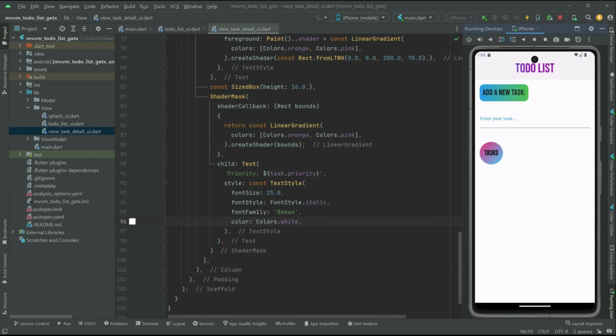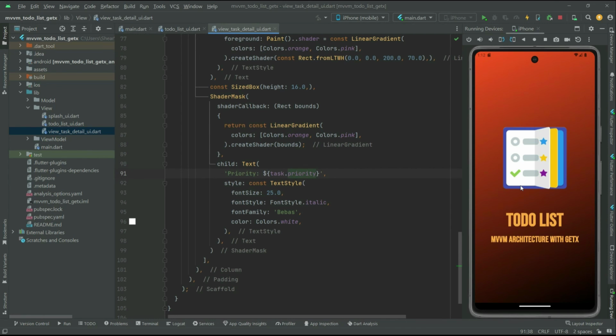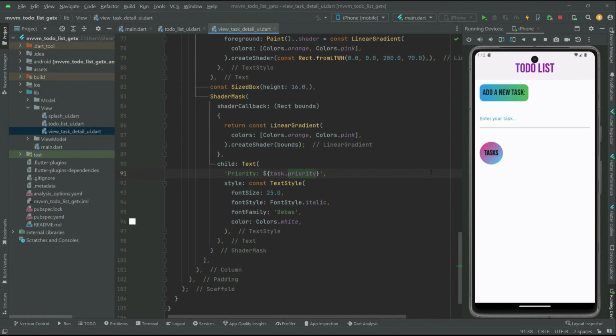And now if I just delete that, because we added that earlier when we didn't implement that priority for the task detail, and we are storing the data locally by using the shared preferences. So we deleted the task already. Now we will just hot reload the app to refresh the memory, since we stored it locally. And now we will add a new task, as we added the priority over here, and I'll just explain each and everything in detail right over here.